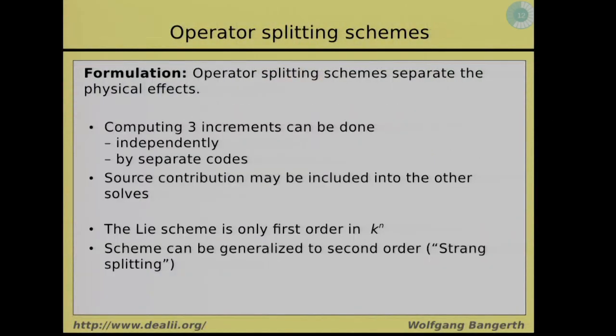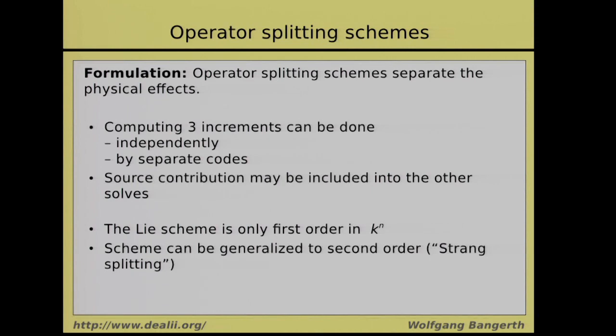And the fact that you do this one after the other, it's not like we do, let's say, the equivalent of 3 full time steps. We really just do one full time step, because in the first equation that I have to solve I have no diffusion, in the second I have no advection. It's not 2 times k_n of the effects that I consider, but I really only consider 1 k_n, one time step of it all. So the fact that I solve 3 time steps with a time step k_n really only accounts for 1 k_n of all 3 effects at the same time. So that's what the Lie splitting is.